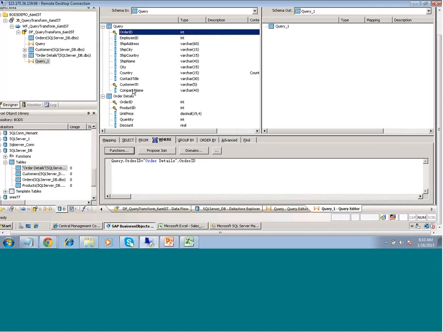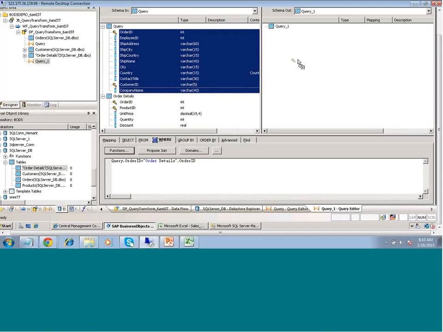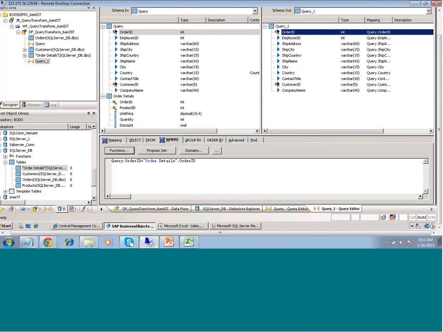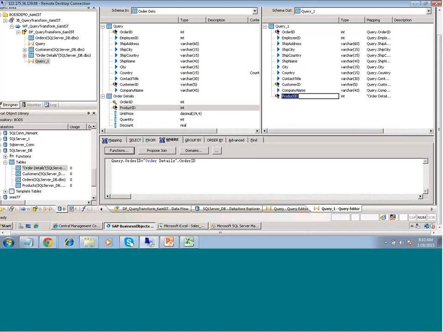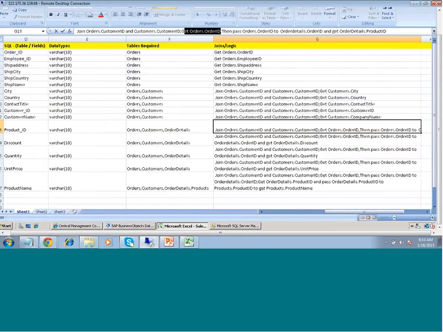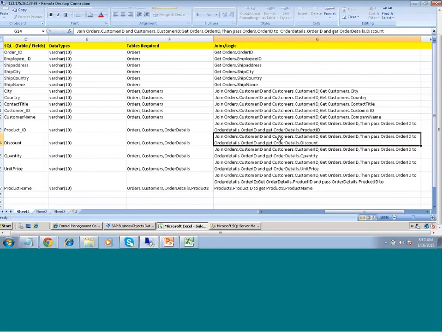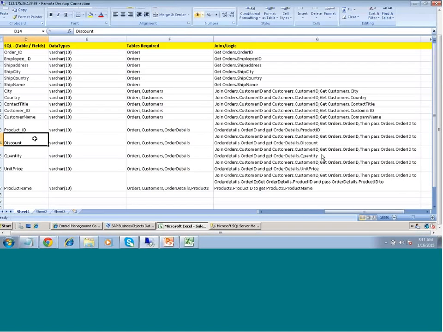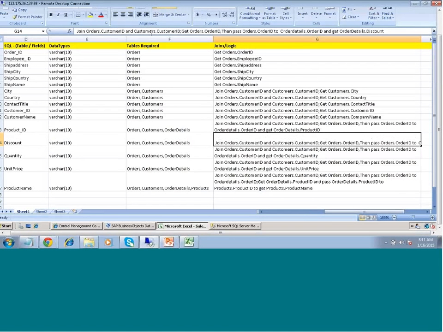All the fields coming from the query transformation, and in addition to that, I need a product ID from the order details table, and also a discount. How do they want to get the discount? Join the orders table and the customers table and get an order ID, then pass the order ID value to order details.order ID, then get order details.discount.